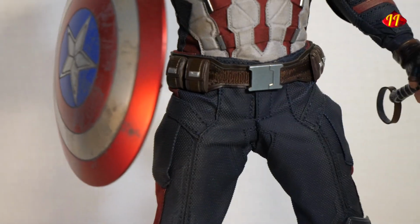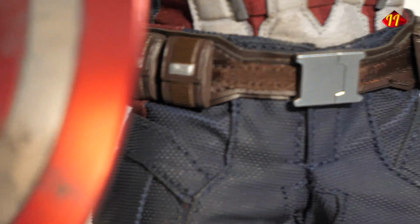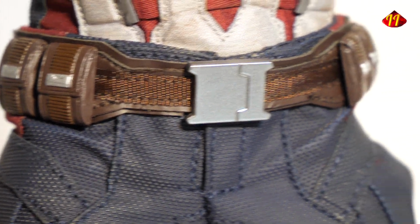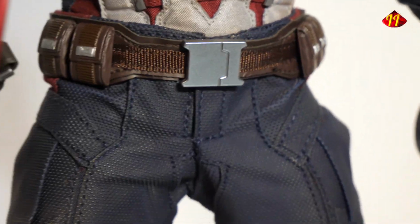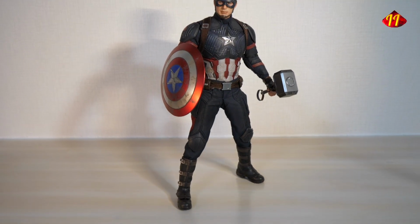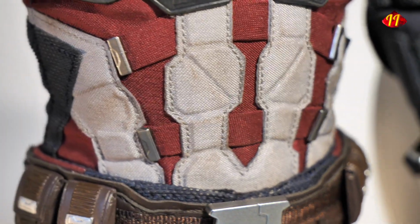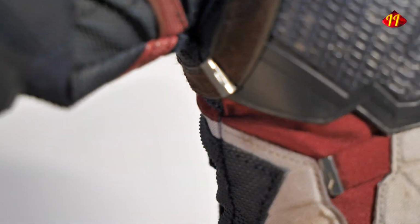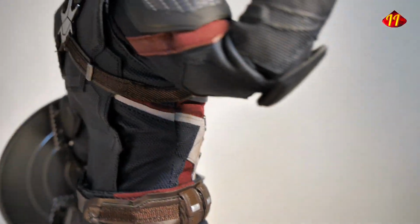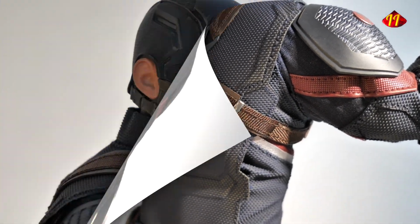So here's the belt. Looks good. Mostly made out of plastic, same as Civil War from what I can see, which is good because I haven't had any trouble with deterioration. So speaking of that, these pieces of plastic here, be careful when you're handling the figure, because over time they can come off, these silver kind of clips. I've had that trouble before.